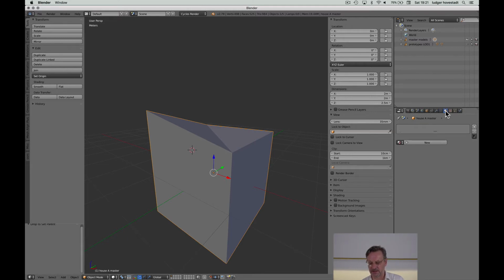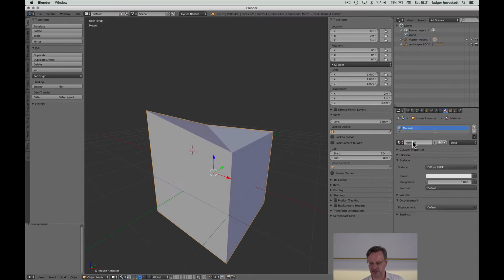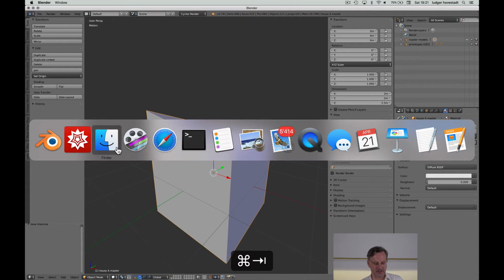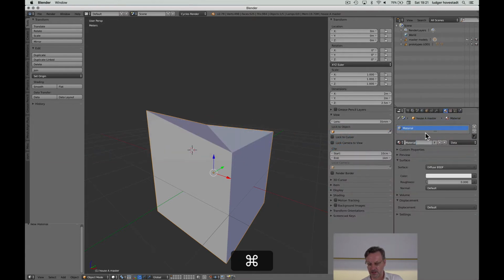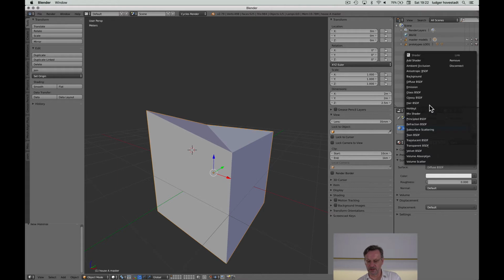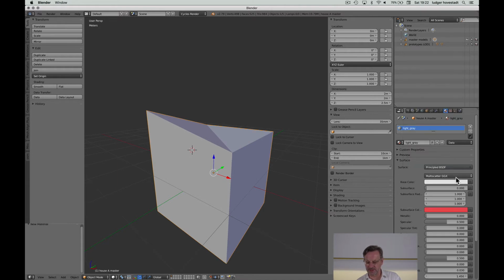Now we need 2 materials. We have light gray, and we put that to principal BSDF and say this is light gray like this. I'll put it 0.8 around this. Good.